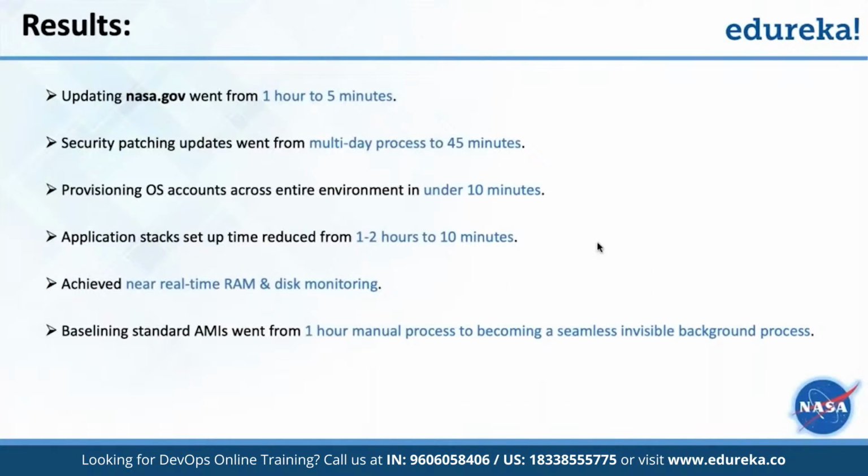Okay, so guys, what's the advantage of using Ansible? What benefit did NASA notice? To apply updates, it previously took them 1 hour, which is now down to 5 minutes. Patching is a weekly or monthly activity, and I think in all the companies you work, you have a patching team which applies patches. The patching process went down from a multi-day process for NASA to just 45 minutes a day. Application stack time was reduced from an hour or so to just 10 minutes a day. You are almost having near real-time monitoring. That is another beauty of Ansible, guys. So these are some of the typical advantages and results NASA had after using Ansible as their configuration management tool.